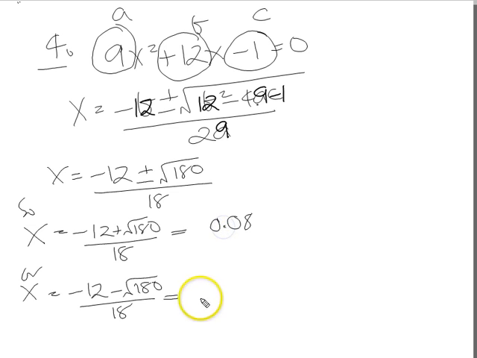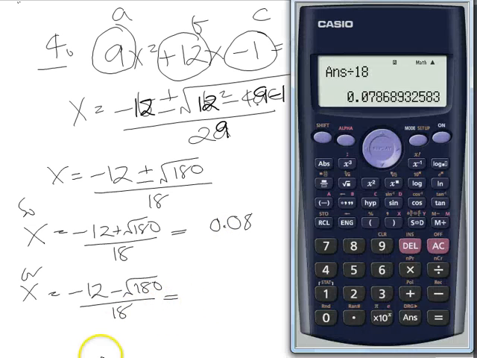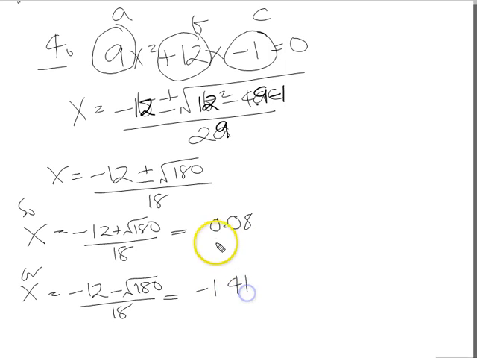Alright, that's that one. Then the next number, let's just tap that in the calculator. We get negative 12 then. Let's start this one. Take away square root 180. So I'll put that in. Work out the top number. Get the decimal of it. And then divide that by 18, the number underneath. Equals. And the decimal is minus 1.41. Because that's a 2, so the 1 stays as is. So minus 1.41. There we go.